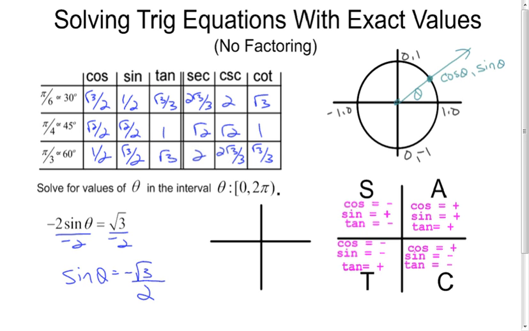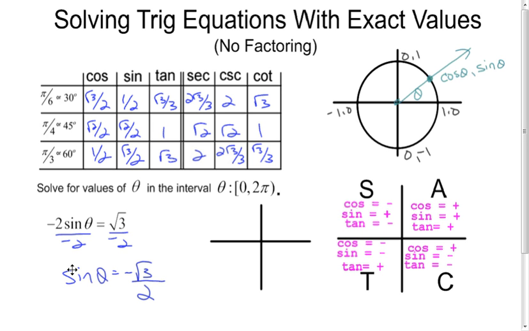-√3 over 2. Now, a couple things jump out at me here. One, this is a negative value. I always want to note the sign, positive or negative. And then I see that if this is the output, it's got to be related to the special angles chart for 30, 45, 60. Because we know these values here are not √3 over 2. Okay? So, a couple things are going to happen here.